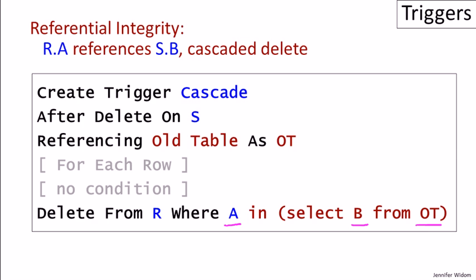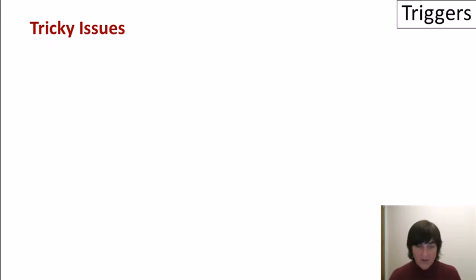Now you might wonder which version you should use. Well, it turns out some systems don't support both versions and you don't have a choice. For this particular example, probably the statement-level trigger would be more efficient because it only activates the trigger once and takes care of all the referential integrity cascaded deletes in one fell swoop. So this example shows that triggers can be quite natural, but there are a lot of complexities, as I alluded to in the original slide that showed the full trigger syntax.